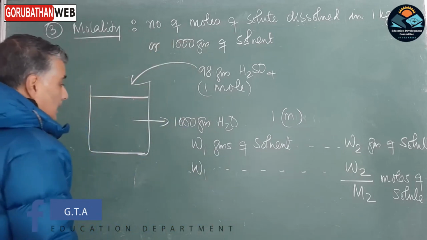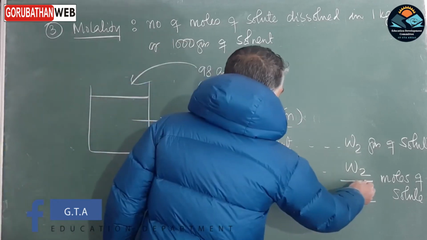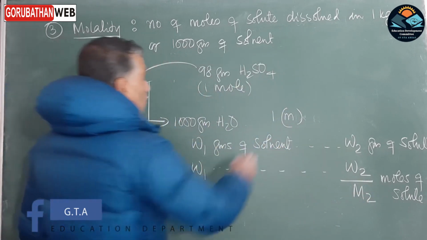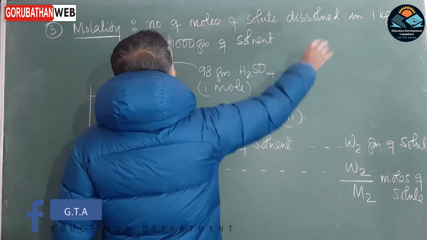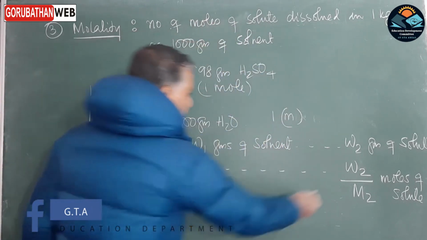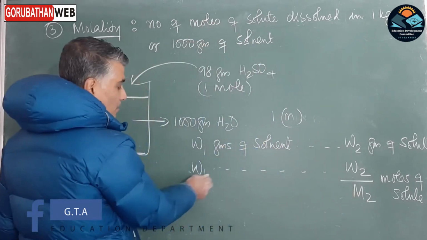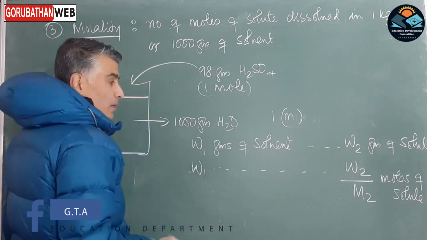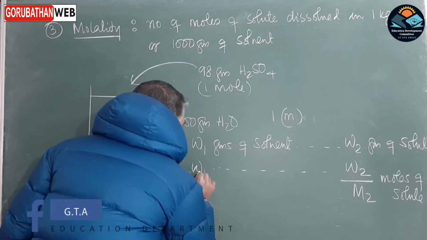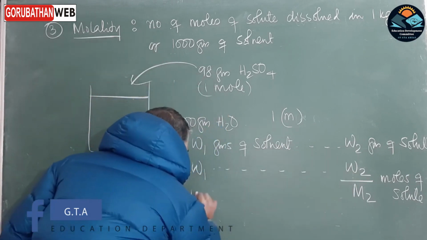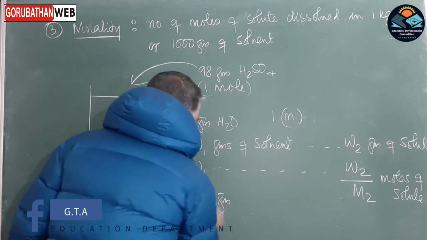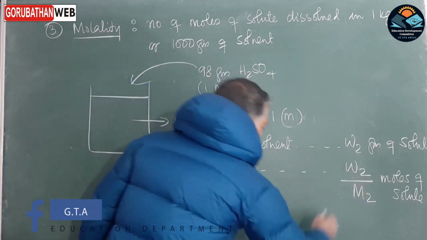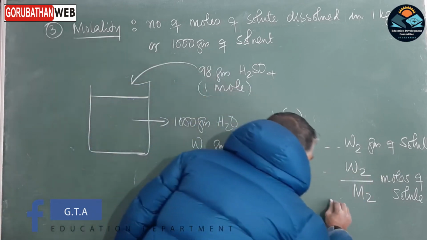Number of moles of solute is needed to express the concentration in molality. So is this number of moles of solute dissolved in W1 grams of solvent molality? No. According to the definition, number of moles dissolved in 1 kg is molality, but this number of moles is dissolved not in 1 kg but in W1 grams, isn't it? So this is not going to give me molality. So what I'll do is, if W1 grams has that many moles, then 1000 grams will have how many moles? I can simply find it using the unitary method. So W1 has that many moles, 1000 will have how many moles? What do I do there?